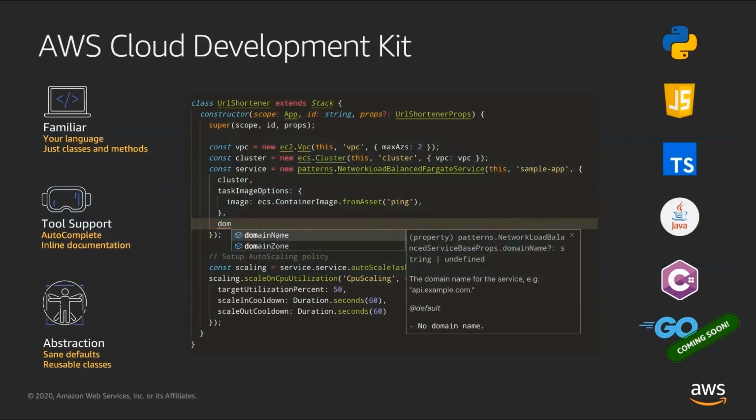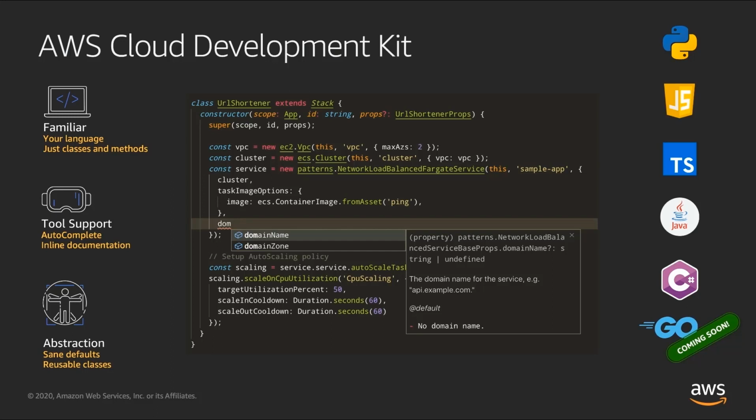To show you what that looks like in real life, this is a great example of a URL shortener application infrastructure stack built directly with the AWS CDK. You'll notice immediately that this is written in TypeScript, and it allows you to use the same paradigms in TypeScript for your application code like you would for your infrastructure.